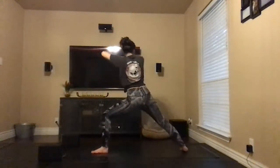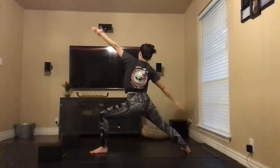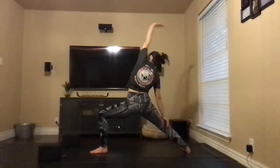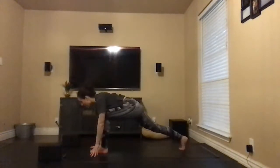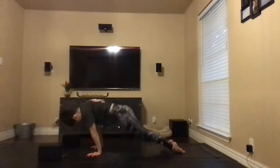Open up. Warrior two. Reach your left hand up and over your left ear. Reverse warrior. Cartwheel to the mat. Chaturanga. Upward facing dog. Downward facing dog.